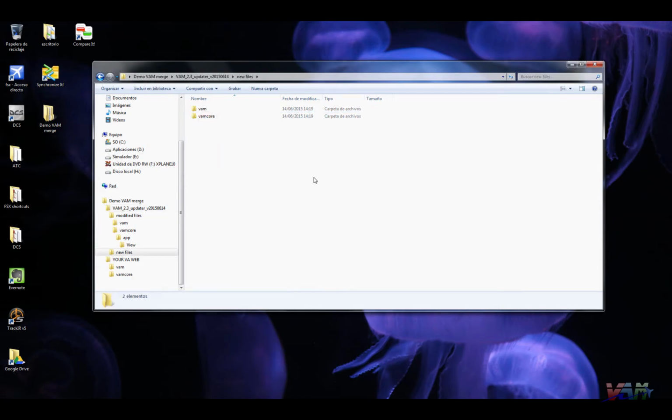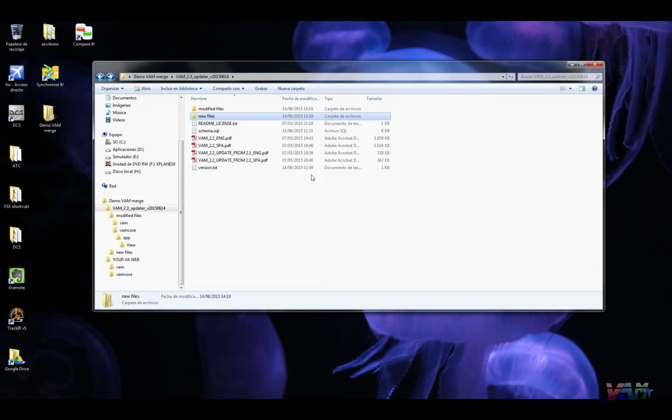You don't have to worry about them, you just drop the new files in your website, and also you have the modified files. Regarding these files you have to be very careful, because if you have modified a file and you just overwrite the file from the updater to your website, you are going to lose your changes.